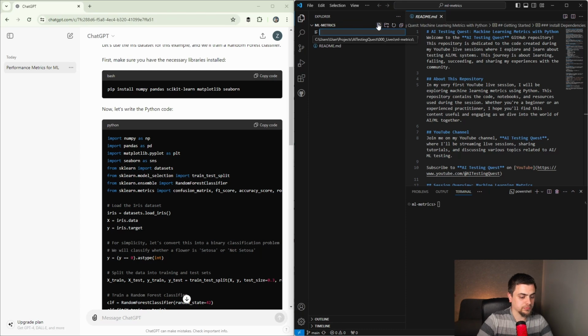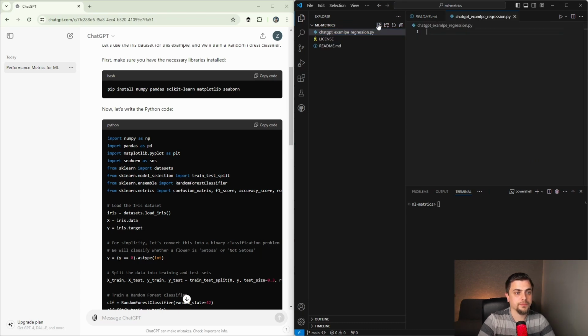Let's name it ChatGPT example regression.py. Okay, let's copy that code.